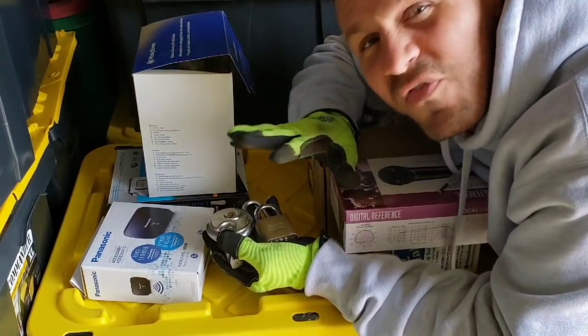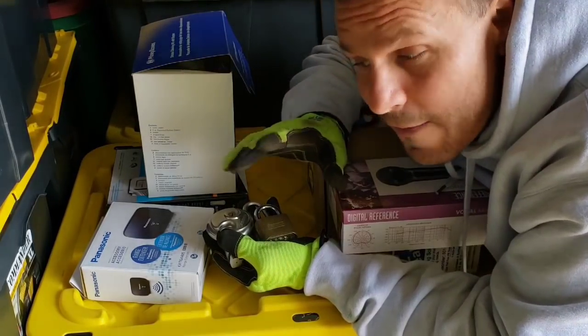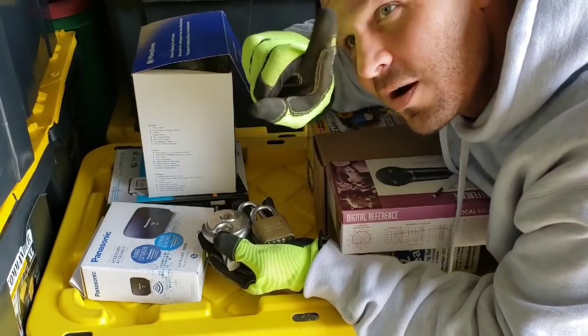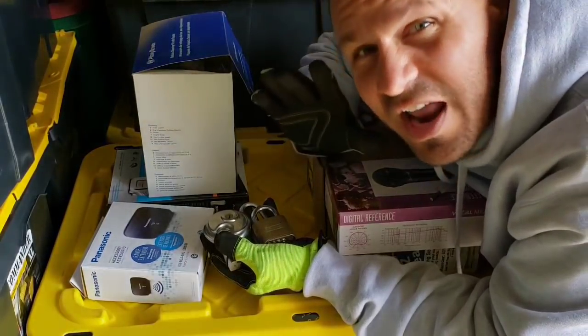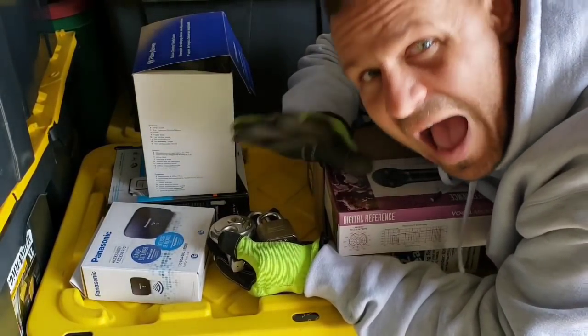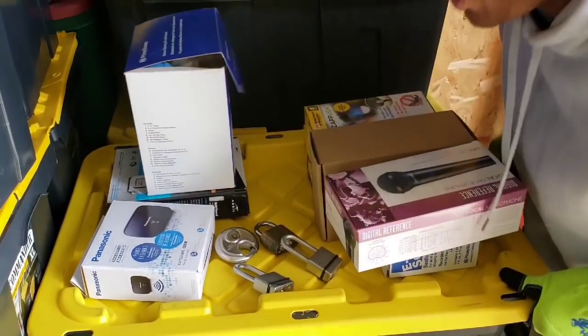You know what? As a matter of fact, I'm gonna teach you how to find storage unit auctions in your area as well. Right here, or here, one of those areas, there's another pinned area sharing a phenomenal video with you, how to find storage unit auctions, both live and online.